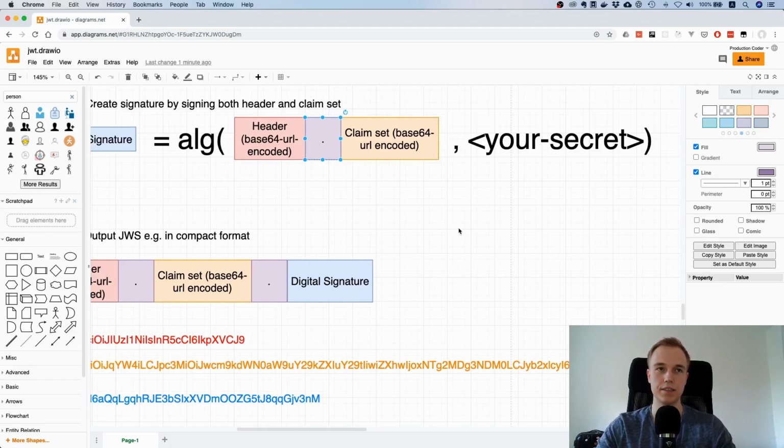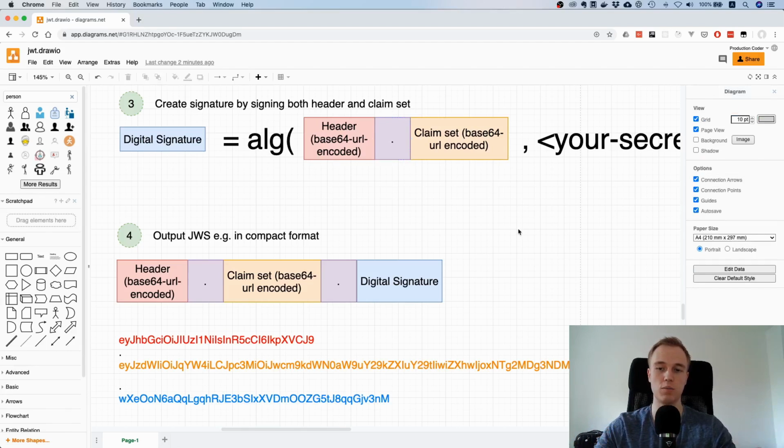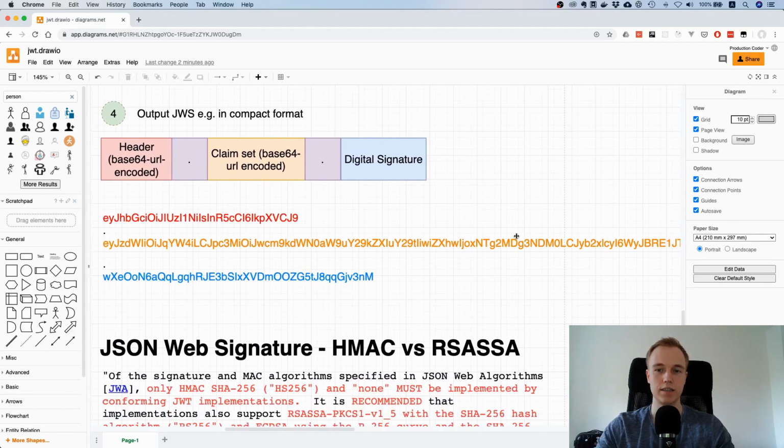And now the question is, what do you do with it? You don't want to send just a series of zeros and ones over the wire, because you want this to be compact. And that is why you typically serialize it into its compact format.